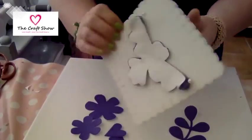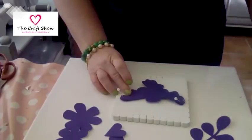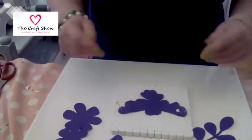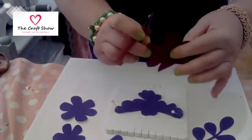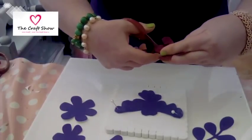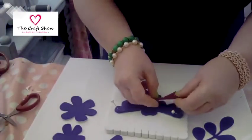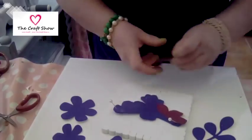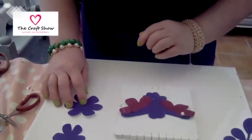I've got an owl here, and he's been cut out onto felt with a sticky back, and I've just mounted him onto this spongy board just so that he doesn't stick everywhere else really. So I've got my scissors at the ready, and the first thing I'm going to do is take the faux leather, and I'm just going to cut the flower that I have out of this, and it's any sort of flowers you can use, and I'm just going to place that down onto my sticky felt and as part of the wings. So that's our first bit there done already.